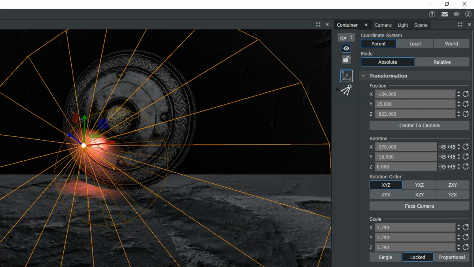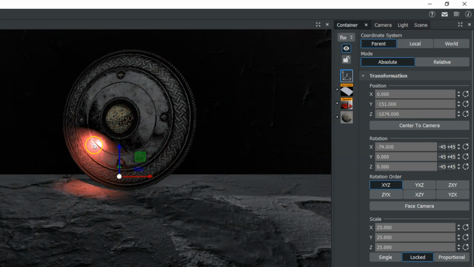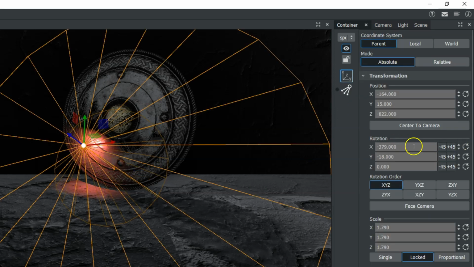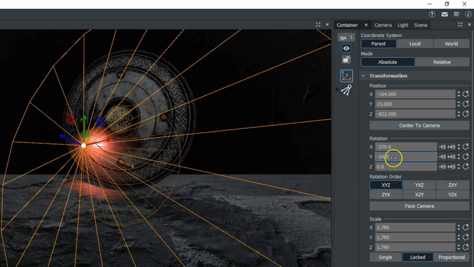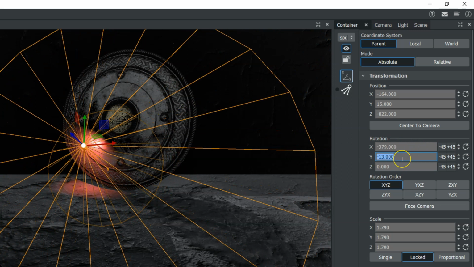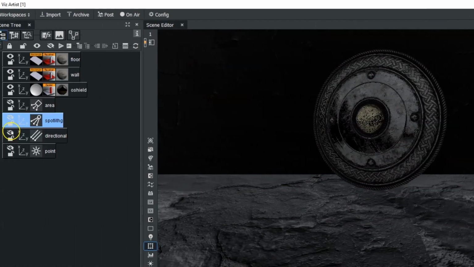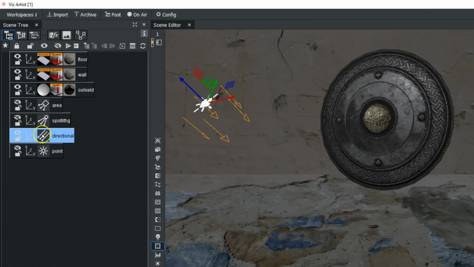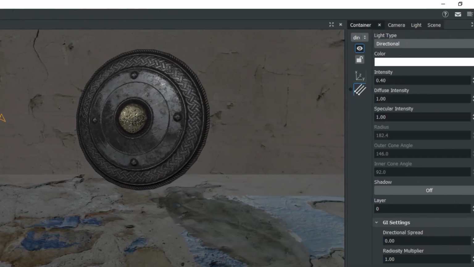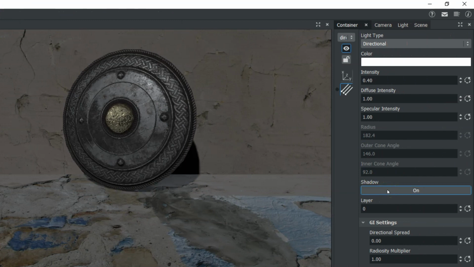So our spotlight, we added a bit of red to it, so you can see the spotlight here, and the cone is quite wide on it, so we could go back and adjust the cone or the angle of the cone to affect the shadow as well. If we come down into our directional light, we'll turn that on, and we need to make sure that shadow is enabled. And once we turn that shadow on in this directional light, you can see the shadow back here hitting both the back wall and the floor here.